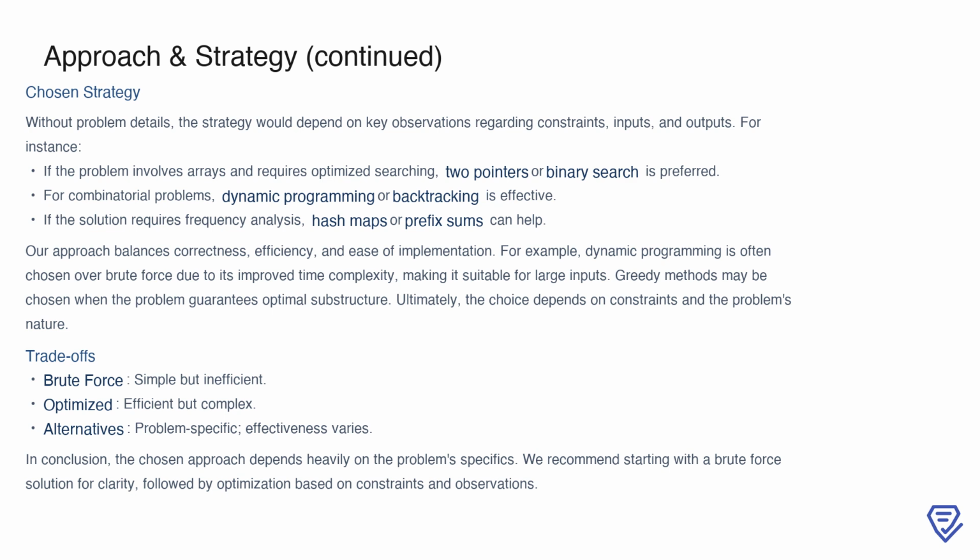While brute force is straightforward and clarifies the problem's structure, it's often impractical for large-scale inputs. Optimized solutions, like dynamic programming, offer significant performance improvements, although their complexity can increase implementation time. Greedy approaches work well when the problem guarantees an optimal substructure. In summary, starting with a brute force solution can help establish clarity, while observations about constraints and requirements guide the transition to more advanced techniques based on the problem's specifics.